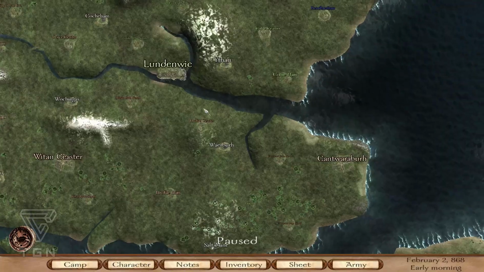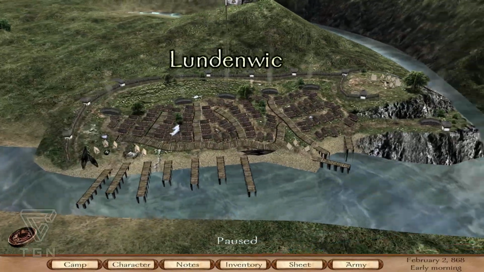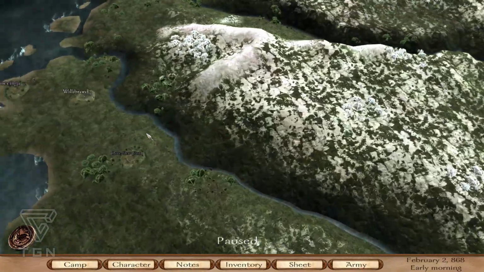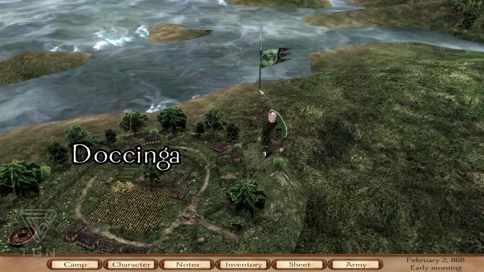Yeah, Canterbury, London, Lundini. Let's take a look at it. Oh, I thought it was all custom, but it looks like this is exactly the same as Edinburgh. Still very cool, though. Right, what were we doing? Sorry, a little bit sidetracked again. So let's go to Tachinga.